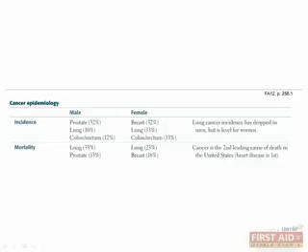Alright, so we're almost done with neoplasia. First, let's talk about the epidemiology of cancer. There are 2 important things you need to take from this table. The first is the difference between incidence and mortality. Some cancers, like breast cancer in females and prostate cancer in males, are very common, but most of them are found at an early stage so that the mortality rates aren't that high. On the other hand, lung cancer has a much lower incidence, but mortality rate is much higher since these cancers are typically detected later and are harder to treat.